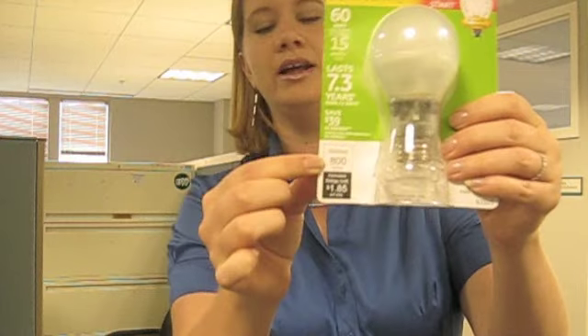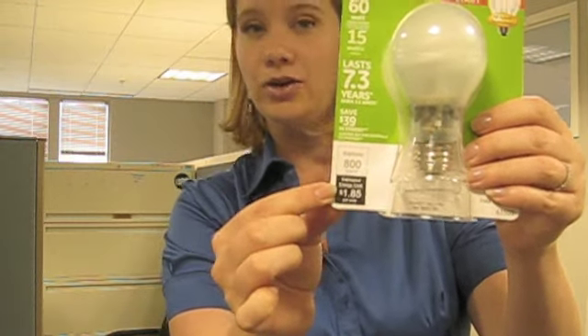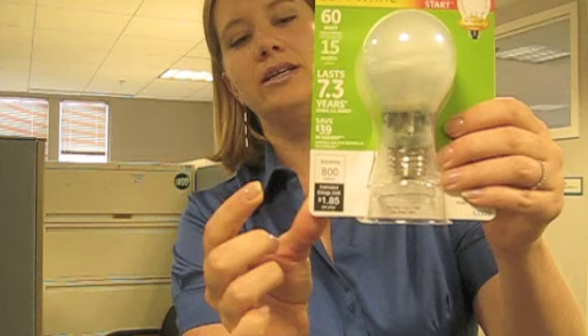You can also see — and we have this art for you — some new labeling. This is going to be required on all light bulbs starting in January 2011 or 2012. This will let you see the brightness of the bulb, the lumens, and the annual energy cost, which is a great comparison. The FTC is asking that you encourage your members to shop for lumens, not watts.